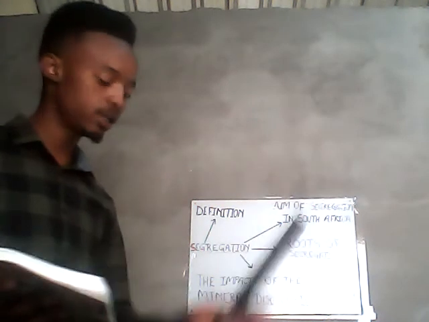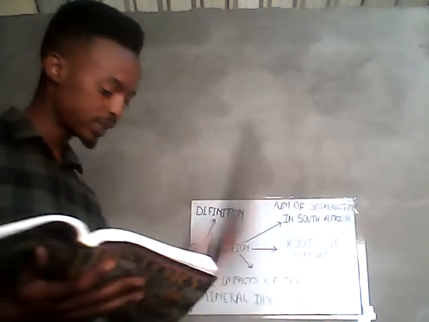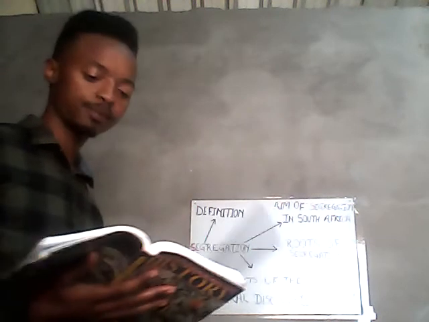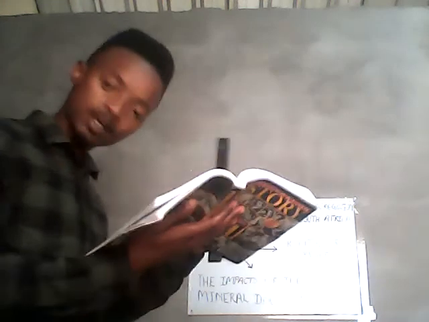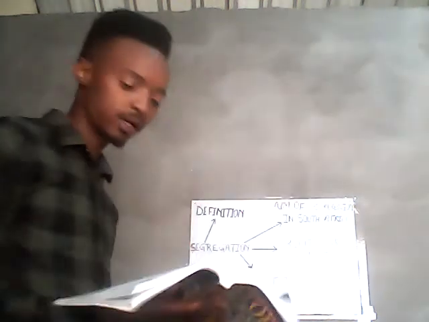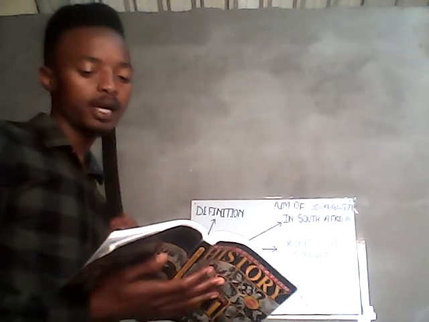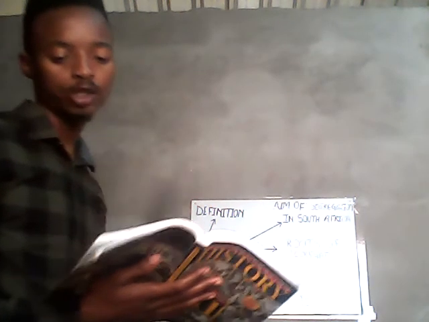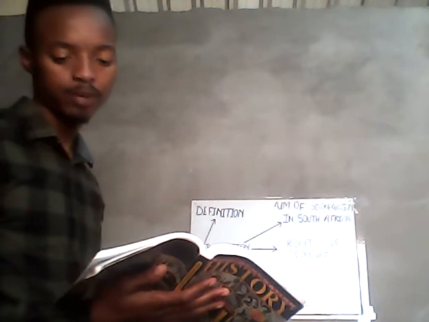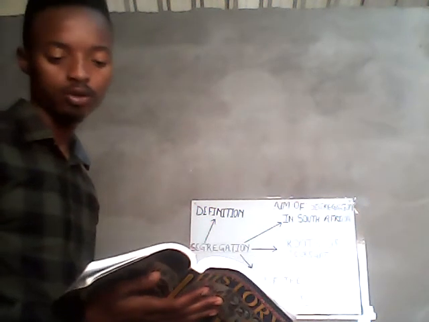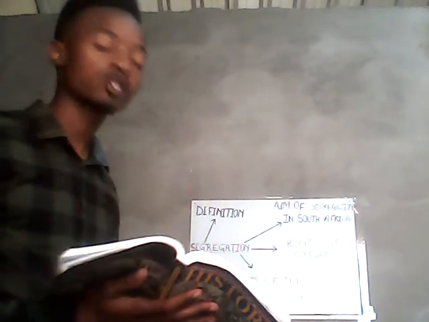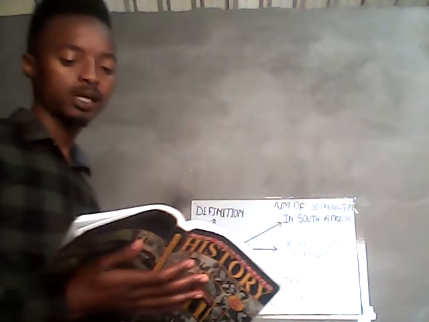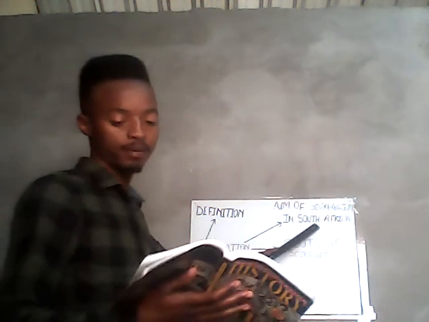Blacks aside, Indians aside, Afrikaners aside, British aside, right? They should occupy different regions according to their skin color, right? The aim of segregation in South Africa was to ensure the preservation of white political power, dominance, and control of the labor market. As I said earlier on, they were here to exploit this country. Right, now here, aims.